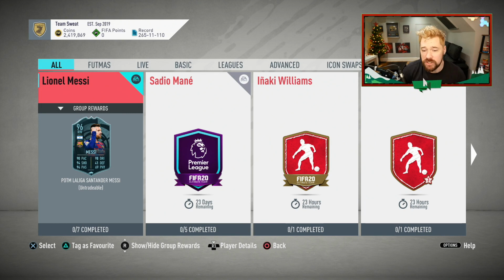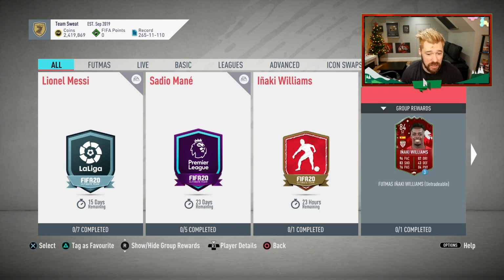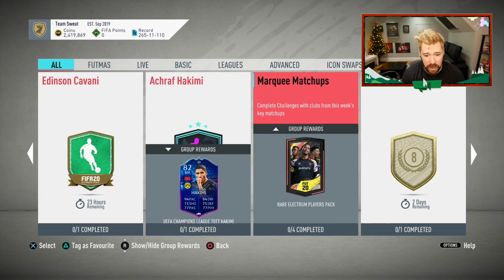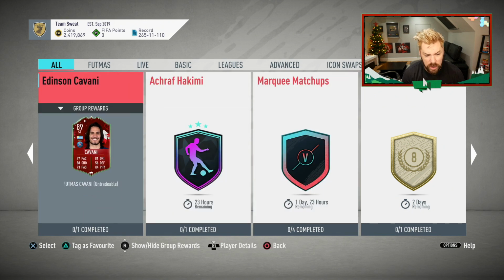EA have obviously released the new FUT cards today, and as you can see on the screen, the first one is going to be Inaki Williams and the second one is indeed Edinson Cavani, which is in line with the leaks. So interestingly enough, no loan for Cavani again.